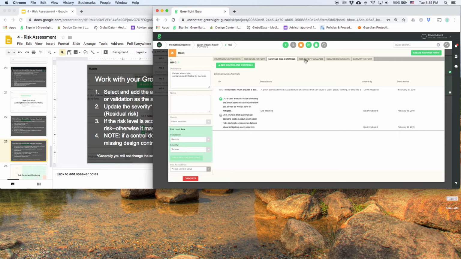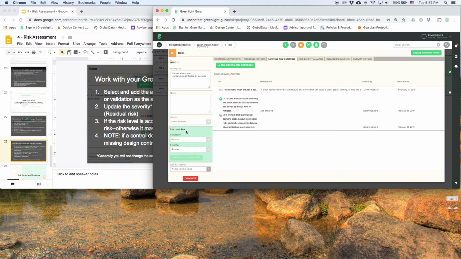So let's say that this is a life-saving device and that the harm associated with a lead failure of a cardiac pacemaker is pretty high. And the risk may be medium associated with a lead failure, but it's better than not having the pacemaker in the first place, which would be no leads at all. And so you would probably make that argument in some sort of risk-benefit analysis document that gets signed off by the right people and included as a report under the RBA.